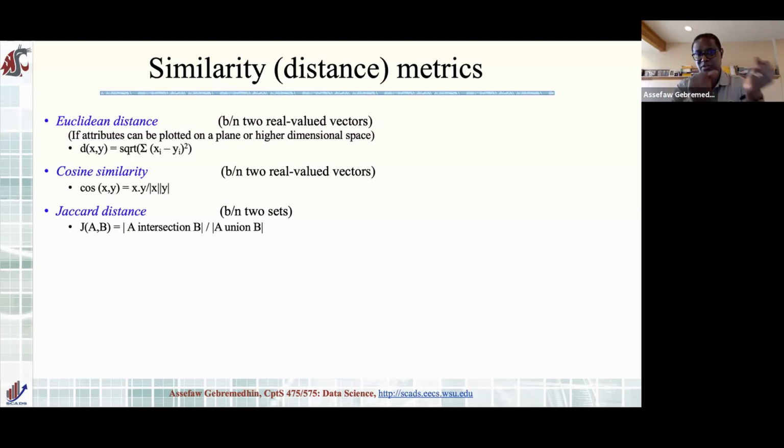Think about these features now all the time. Whenever you are thinking about an object and its similarity with another object, you're looking for features. And when they are not real valued, I can think of situations where I have sets to compare. Jaccard distance says I have two sets to compare, A and B. How similar are they? One way to say is, do they overlap a lot? That is a good way to start. But then I don't want to just take two sets, see how much they overlap in their intersection, and give that as a value.